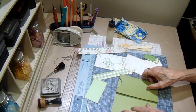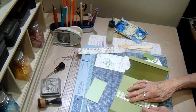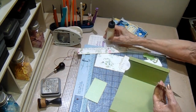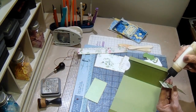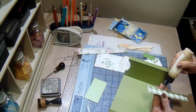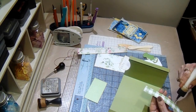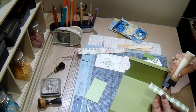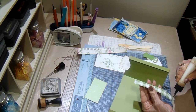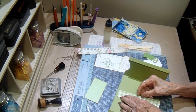Okay, on the inside, I cut this strip, and this is left over from a different collection, so I thought I'd put it in there. This is just not coming out real good. I don't know why. There it goes. A little bit better. I'm going to put this down.